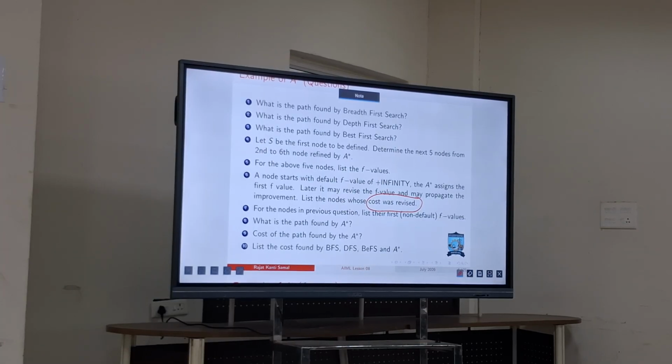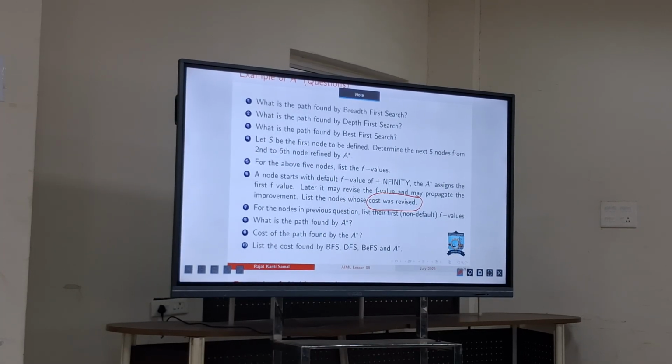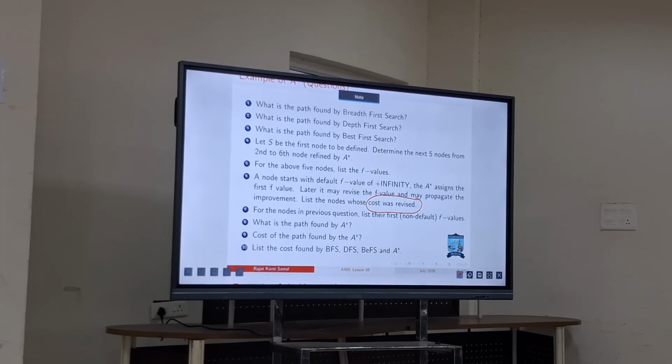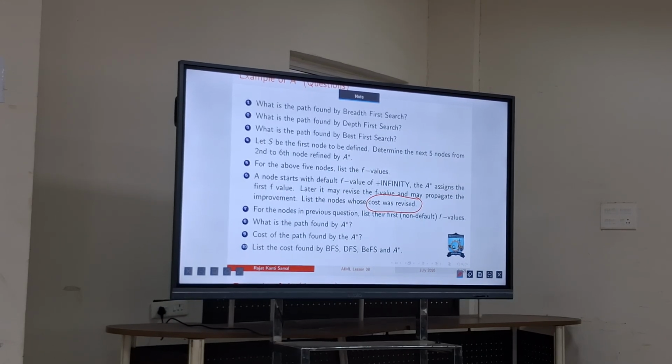For example, the first movegen function will return K, so it will go to K because the K distance is 5. But A star will revise the cost of the node after K.